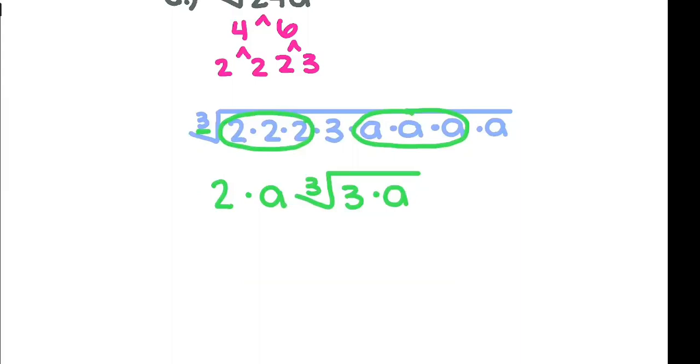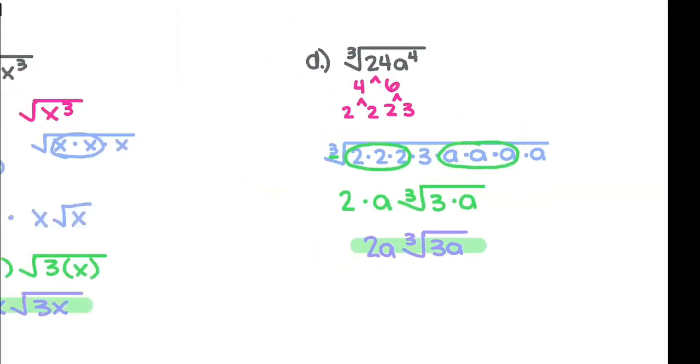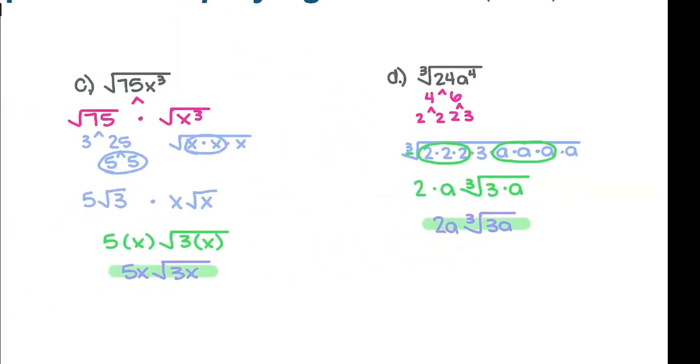From here, I'm just going to simplify my multiplication, and then I'm done. So 2 times a on the outside is 2a. I keep my cube root of 3 times a, which is 3a. So that's just 2a cube root 3a. When I say that it's not as long and drawn out, the first way that we did this with C is not as long and drawn out as D. It just means that sometimes you're going to have a term underneath that radical like a to the 8th power or a to the 10th power. And when that's the case, that's a lot of a's to write out, and you're not necessarily going to have enough space in order to do that.